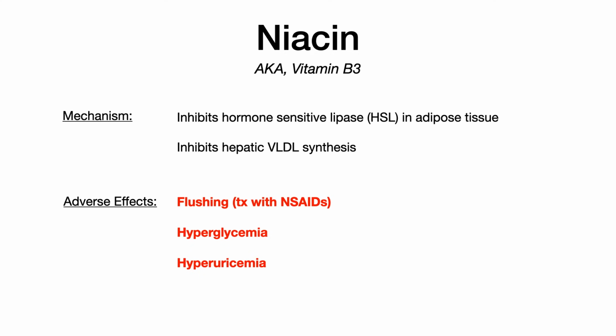The other unique adverse effects are hyperglycemia and hyperuricemia. So these are high yield because you might imagine that you're taking USMLE or you're taking COMLEX, that a patient gets an unknown medication and all of a sudden they give you labs, you see a high blood glucose or you see a high uric acid. So you need to be able to pair the potential adverse effects within a lab printout with niacin. And that's why this is such a high yield topic. So know the adverse effects more so than the mechanism. That's niacin. That's really all you need to know.